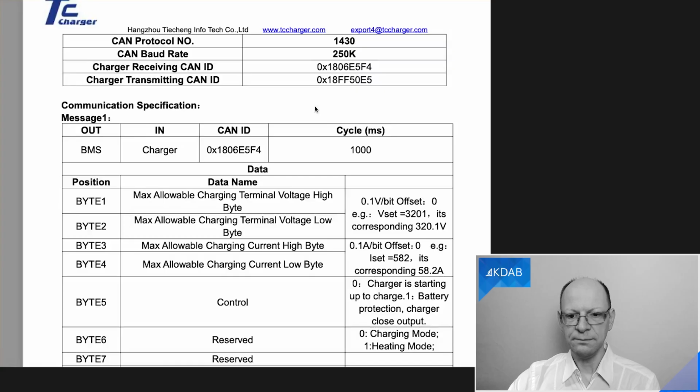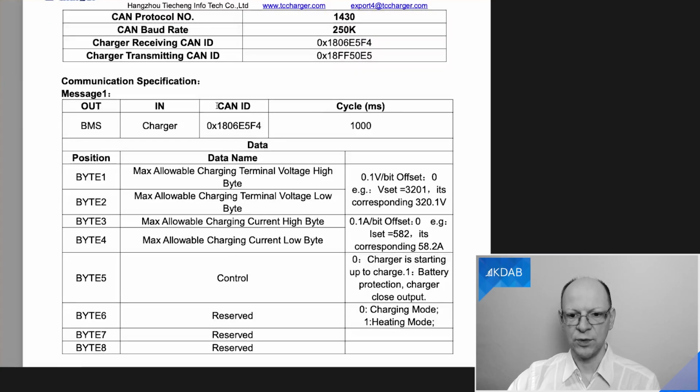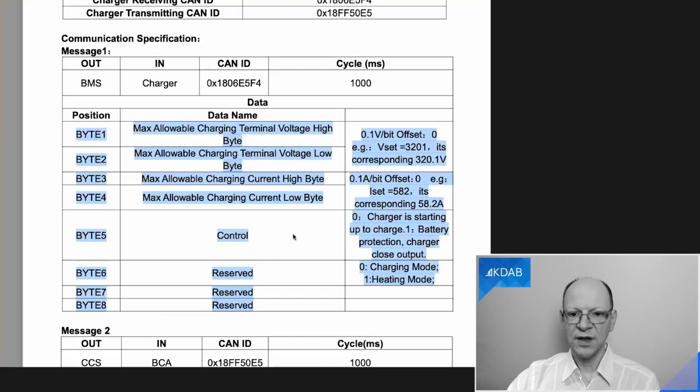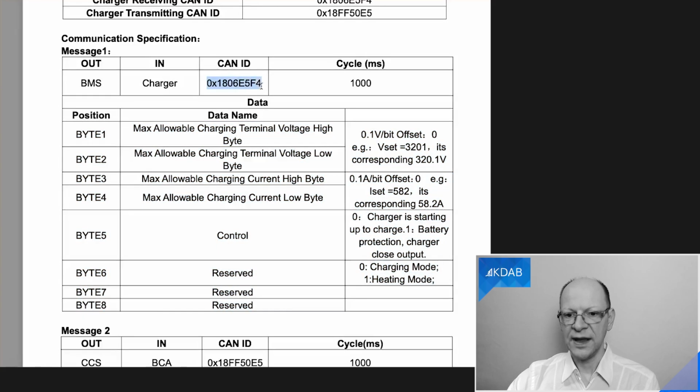Every CAN message frame consists of a CAN ID, which should be unique in the network, and payload data. The payload data is typically 8 bytes long. Traditionally, CAN IDs are just 11 bits long and are written as 3 hexadecimal digits. The chargers I want to program use extended CAN IDs up to 29 bits long. Further, the PDF specifies 2 message types.